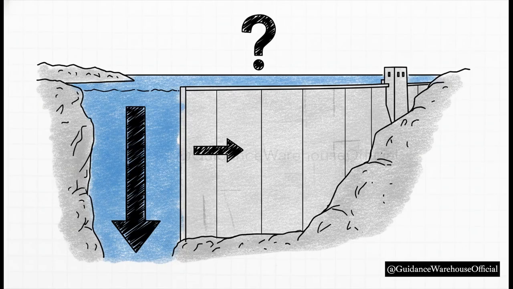Wait, this is absolutely crucial. Think about that massive number for a second. Does the concrete dam have to physically support all 1.96 times 10 to the 13th newtons of that weight directly? The answer is no. As you'll discover later when we get into fluid statics, the horizontal force the dam actually has to hold back is much, much smaller than the total downward weight of the entire reservoir of water.